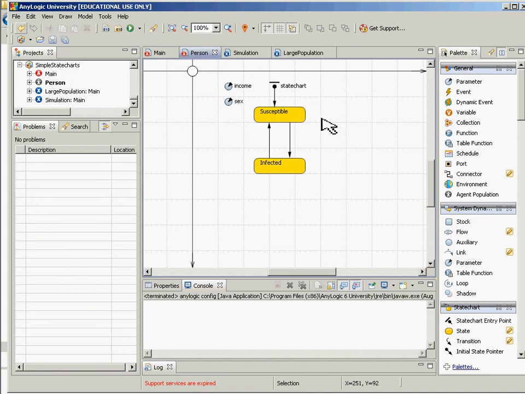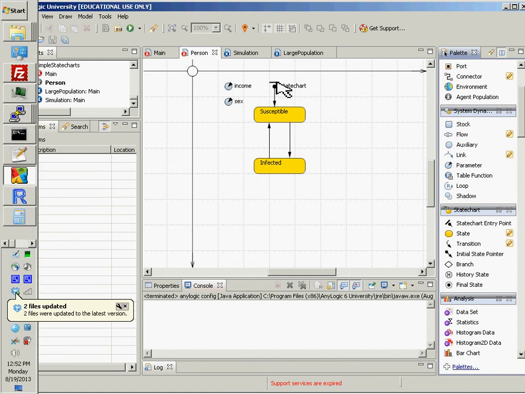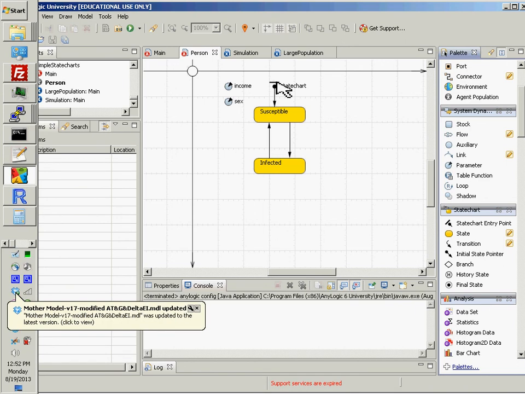We can have all these hierarchical things, branches, and we can have these final states, etc. Which of them will be relevant? I'm trying to get you folks to be able to go from question to answer here. If I wanted people to come in and be divided initially between susceptible and infected, how could I do that? Which of these constructs would allow me to divide up people initially? So some people enter here initially and some people enter here. A branch. See this branch here?